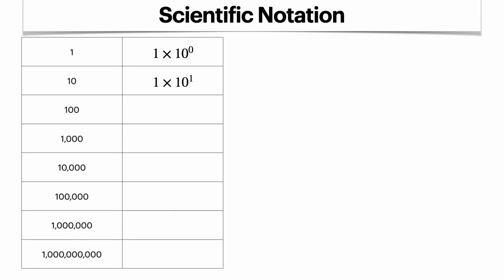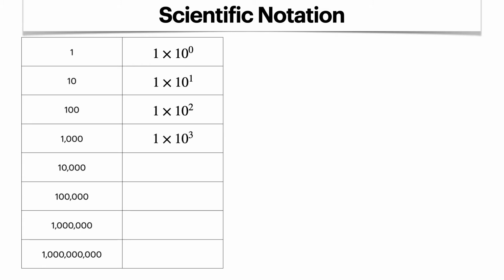But 1 times 10 to the first is also 10. 1 times 10 is just 10. But notice with the exponent that there's just 1 zero. So with the number 10, there's 1 zero, and with 1 times 10 to the first, that first up there is referring to that zero. So if logic prevails, then the 100 is going to have 2 zeros. There it is. So 1 times 10 squared. There's a 2 there.